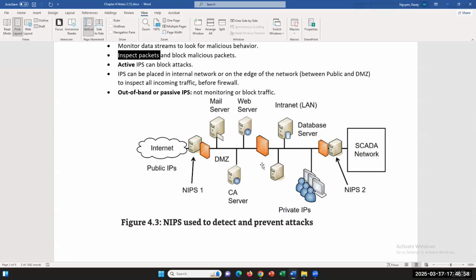We have to make sure it is effective for a certain area. So when you see this, they have two here. One after the firewall, for the public area, which is your DMZ, and then for the internal network, they got one for the SCADA side. You guys know what a SCADA system is used for?